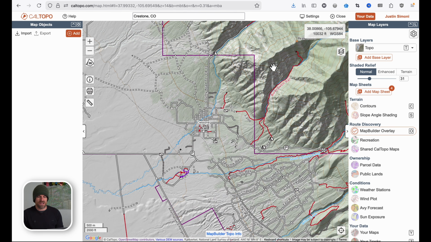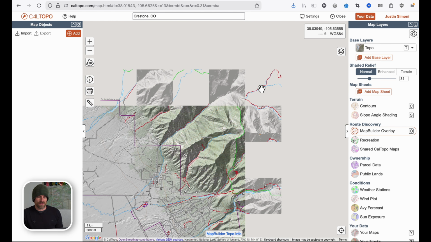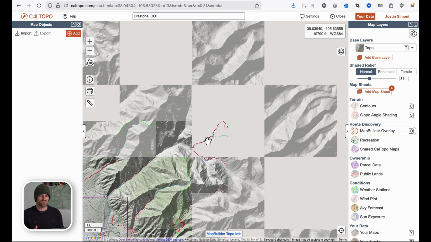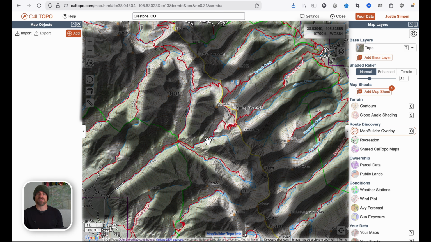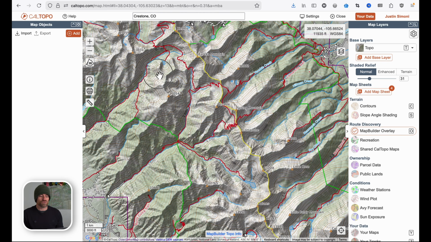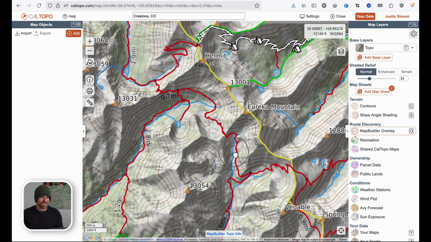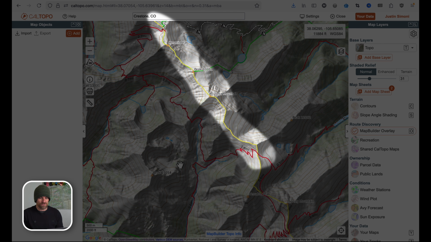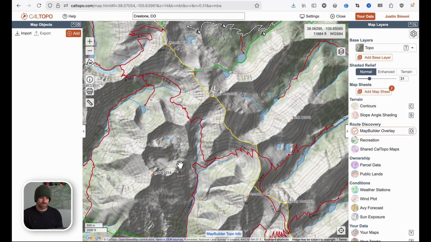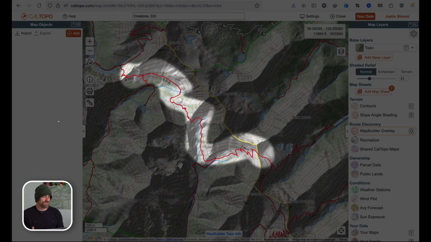If we look around the town, we can see there are a ton of trails leading out of town and into the wilderness to the northeast. On my map, all these solid red lines are trails that CalTopo knows about. Looks like we got some options. Dragging the map around, I like this section of the ridge between these two trails, which I think could make a really great place to explore off-trail. And as luck would happen, there's a trail below this part of the ridge that if things go sideways, we could always bail onto if needed.